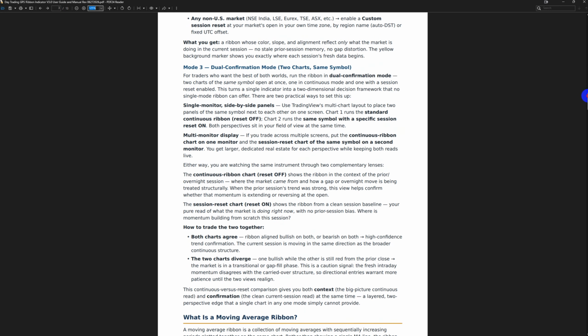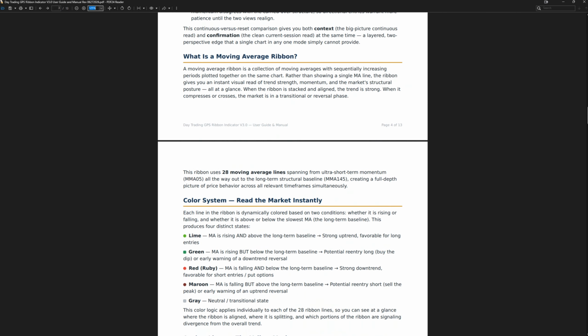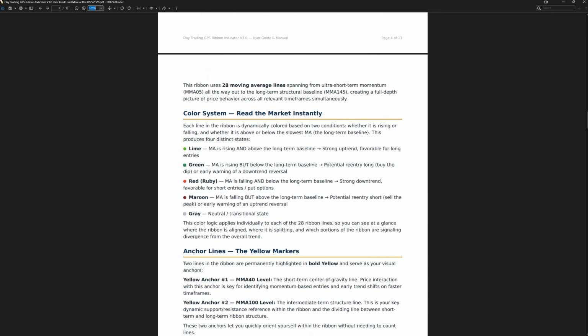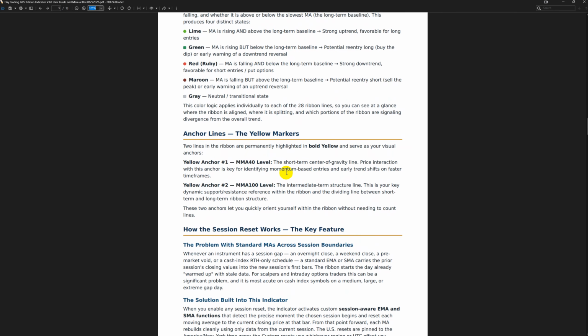Dual confirmation mode, 2 charts, same symbol. It goes over again what a moving average ribbon is, the color system, how to read the market, and the anchor lines, which are the two thick yellow moving average lines within the ribbon.